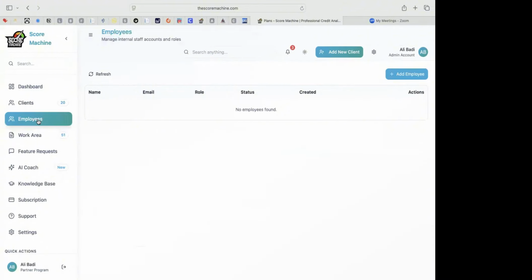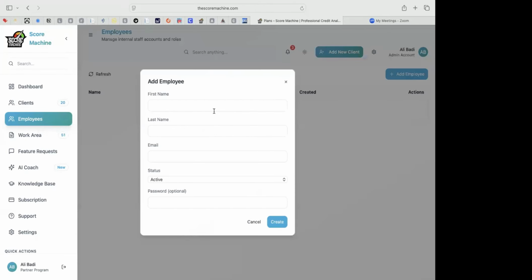Employees, you have the ability to add any employees to the software. So if you have any VAs or employees, you can go ahead and click on the add employee button here. Type in their information, create a profile, a password if need be, and then provide that information to your employee. Now, when they've logged into the software, they'll be logged in specifically under their name, and anything that they've done in the software will be noted under their specific name. Okay, so you as a software owner will be aware of who is doing what in your software.